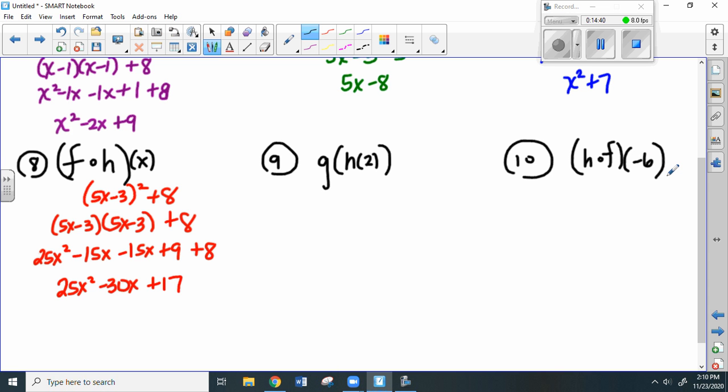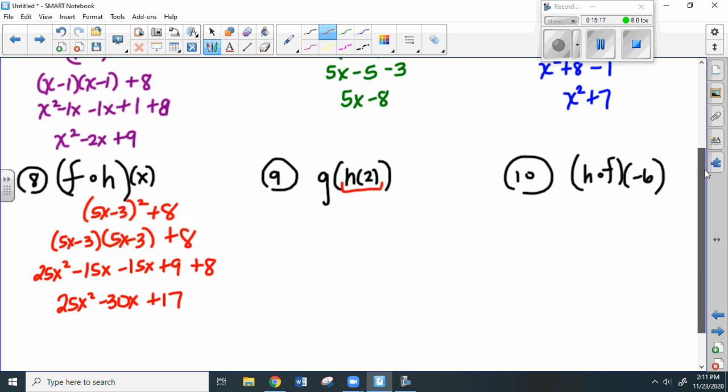Okay, so this is a little different from when you're adding, subtracting, multiplying, and dividing. You don't actually plug the number into both functions and then try to compose them, because if they're both numbers, you can't really put one into the other. There's no X left over. So the way these work is that you work from the inside out, or you can think of it as from right to left. So you're going to put 2 into H, get an answer, and then put that answer into G.